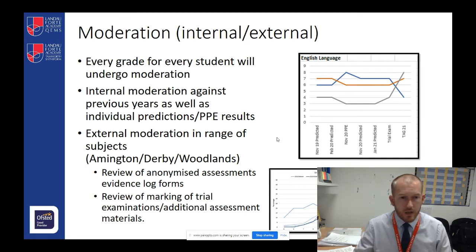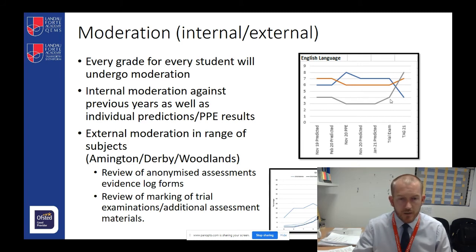We'll look at how they compare against previous years, as you can see from the bottom graph, in terms of our grade distributions. And we will also look at them in terms of how it has compared for students across the years through all of the assessment that we've done since the beginning of year 12 or year 10. That will highlight to us if there's a spike in a grade, like this one, or whether there's a dip in a grade. So the blue line I would be challenging in the sense of the grade submitted at the end doesn't reflect what has happened for the previous 2 years, and that evidence will be examined further.